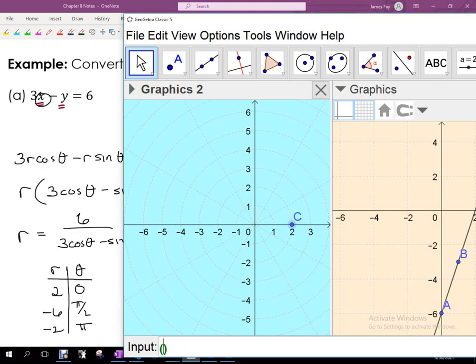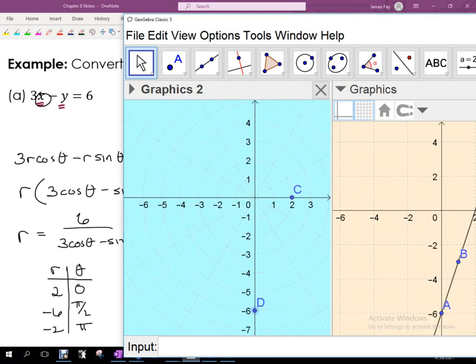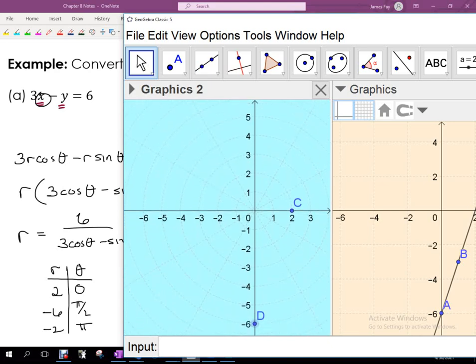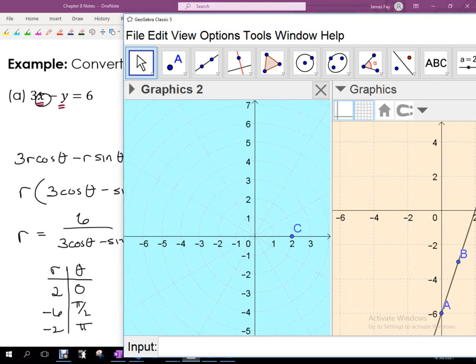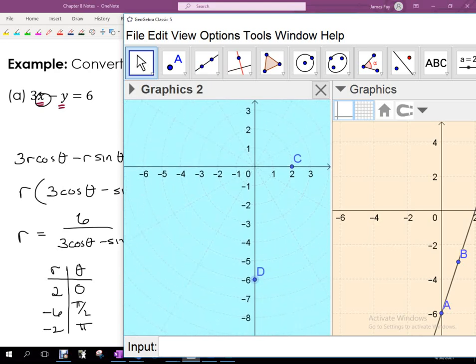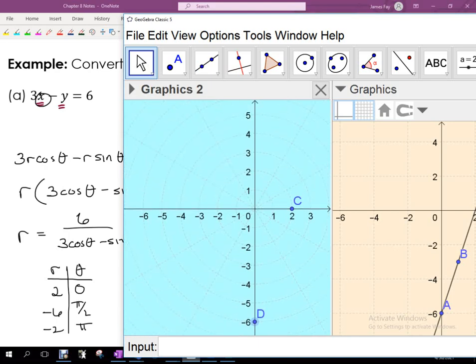Okay. Now, if my r value is negative 6, and my theta is pi over 2, got to put the semicolon, pi over 2, graph that. Okay, now I'll have to zoom out to get to the 6th circle. There it is. And remember, it was negative 6, pi over 2. So we go over to pi over 2, go up to 6, and because it's a negative 6, then we flop down here, right? Go to the opposite ray.